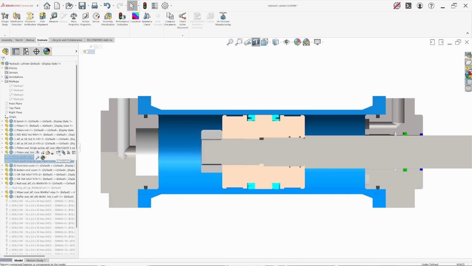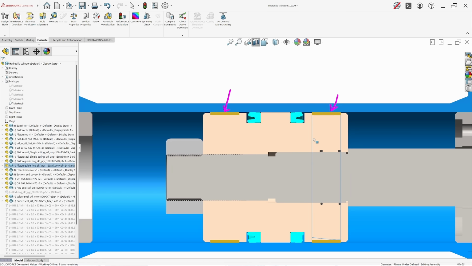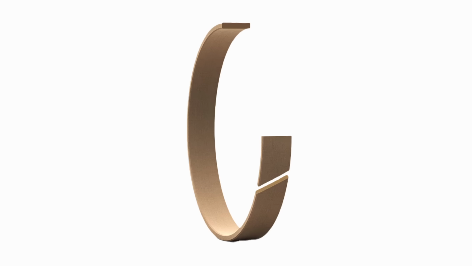Now, we also have to understand the main role, the function of hydraulic seals, whether a piston seal or rod seal, is to seal the oil pressure, not to guide the piston motion. So, to properly guide the reciprocating motion of the piston and the piston rod and to prevent metal-to-metal contact between cylinder components, we need guide rings.